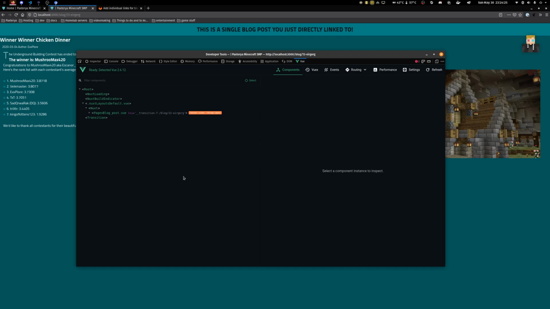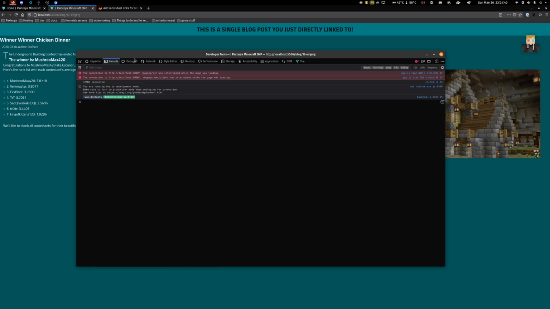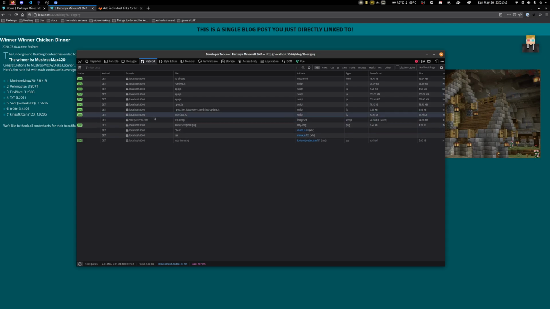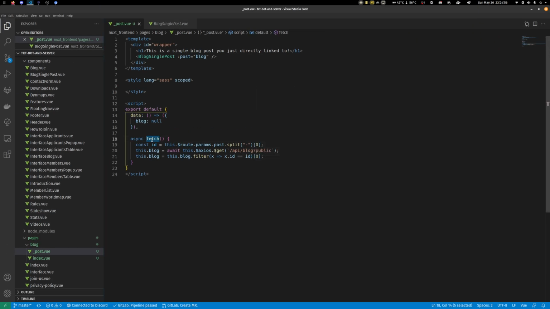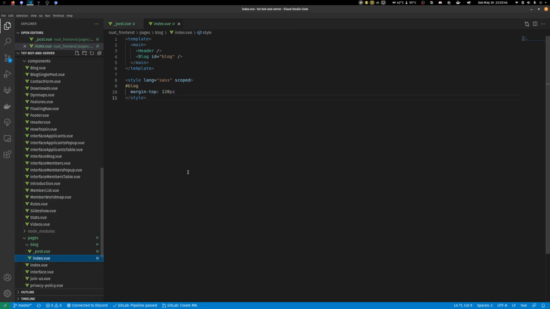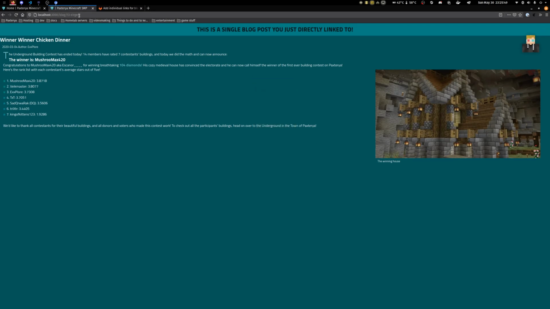Now it's a bit of a stupid solution, because we're now getting so much more data than we actually need. Right, we're downloading all the blog posts just to then filter out the one specific blog post that we actually want. Does it matter right now? Probably not. I mean, we can take a look at where we are fetching. Actually, you know what? This might not be as bad, because as we know, this is the fetch function. The fetch function usually gets executed server side, so that means that this all happens still on my server and not in your browser.